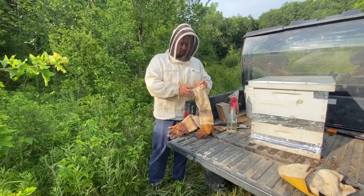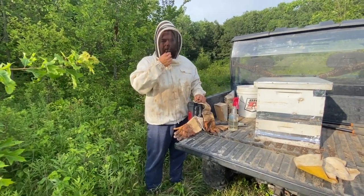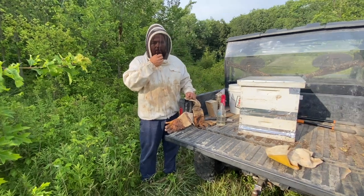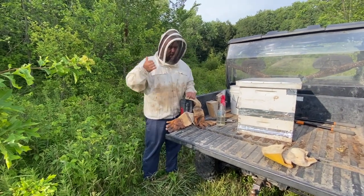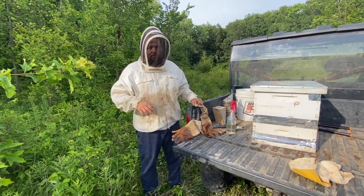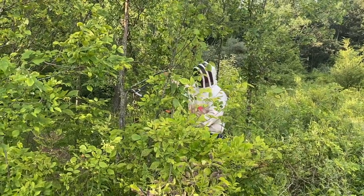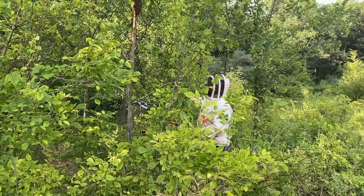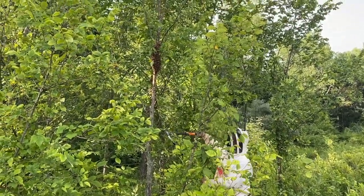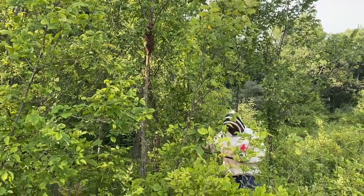Okay? So what we're going to do is, I got my jacket on. You always want to make sure that you pull the screen off your face, because these bees, when they get upset, they'll sometimes go out. If it's against your face, you can get stung. So I'm going to trim up some limbs around it, and then I'll try to back the Ranger up there so I can get up in the back and see what we're dealing with. So let me trim some limbs. That's poison ivy right there, so that'll be good.